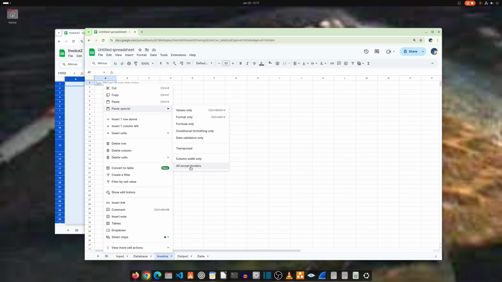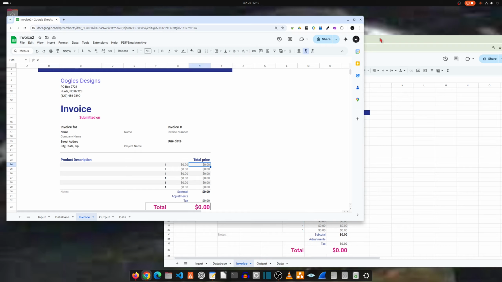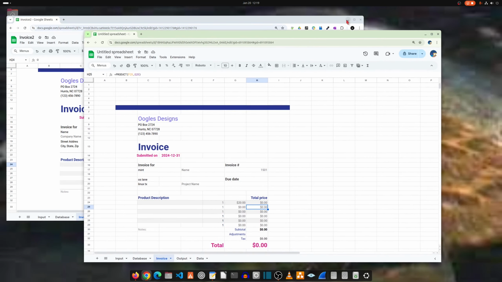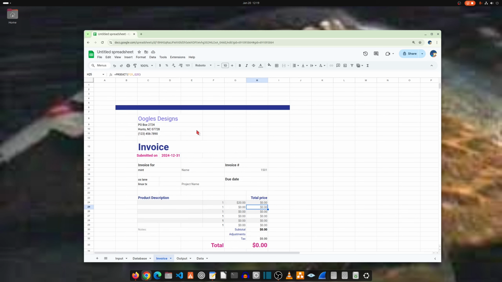Let's do all except borders. And it did it. Here I must have something already in there. You can see added tax and everything here. So here you have the one I just created. Again, you can go into the template, pull this out, and put whatever data you want in.